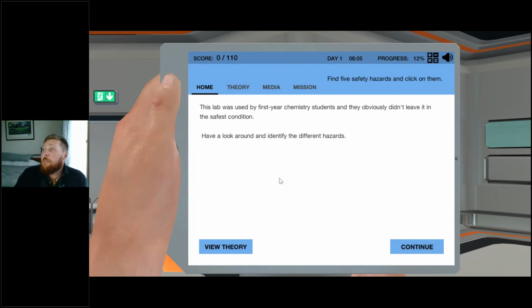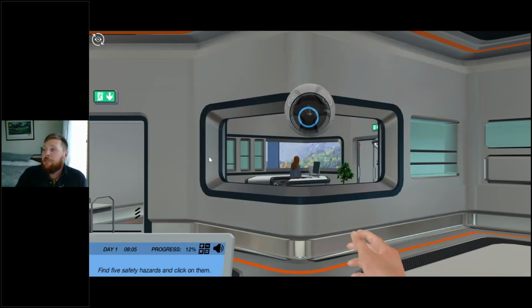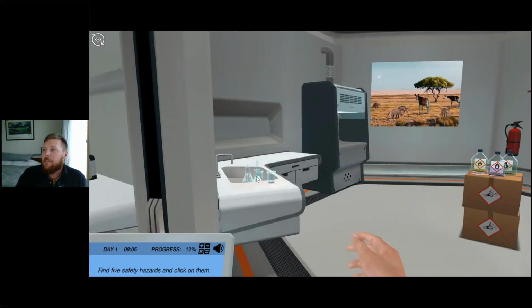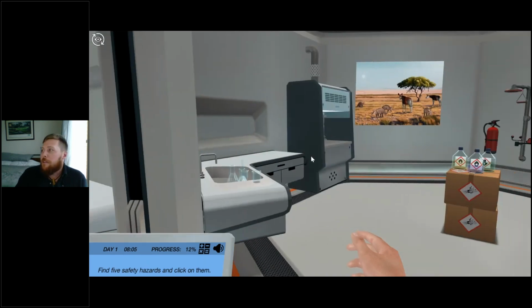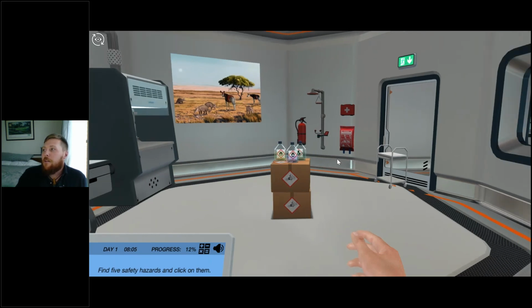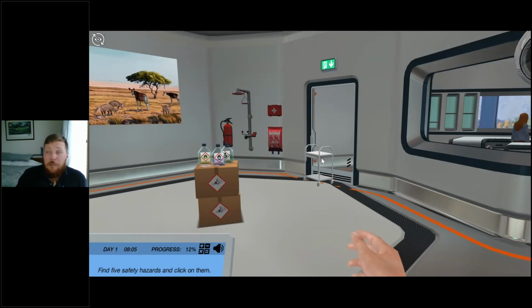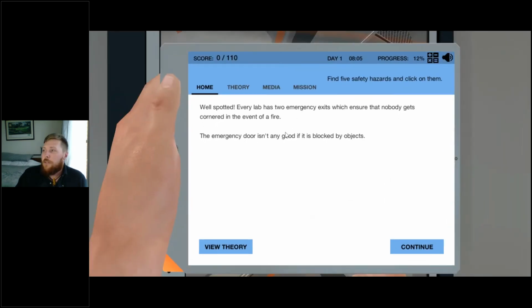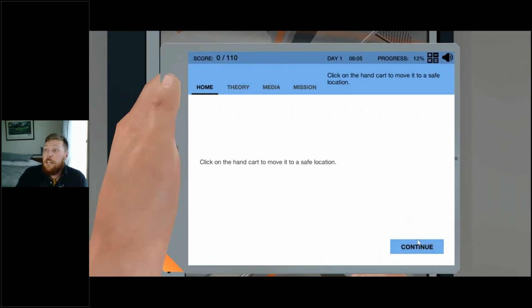So yeah, going back into the simulation again real quick, we definitely want to pay attention to what's going on the homepage because that gives us our directions. This is basically letting you know within the lab here, there's a bunch of different things that were not completed, like washing all of our equipment, leaving chemicals out, leaving carts in the middle of doorways. So the entire purpose of this situation is basically to go around and make sure that we're cleaning up the things to make sure we have a safe lab environment.